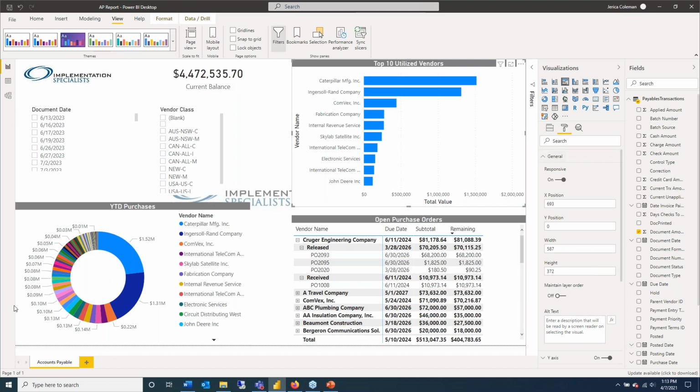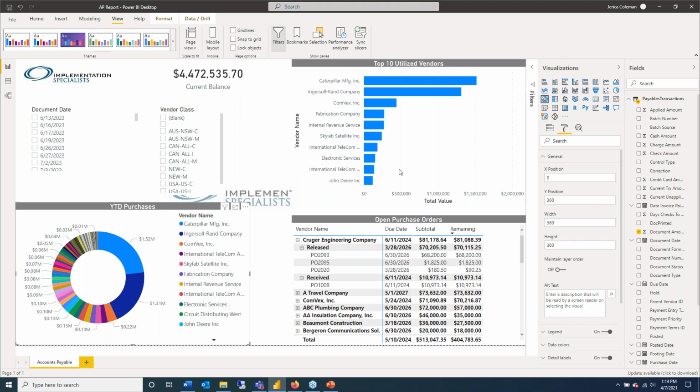So if you think of this whole bottom as your overall X position and this whole vertical line would be your Y position. But what people do use this for is with the width and height. If you want all your visuals to be the exact same width and height, it is worth it to come in here and set, so it's 587. Well, maybe we want everything to be 590 and 370. We can come in here and we can do that. And then we could go over to this one and we say, we want this one to also be 590 and 370.